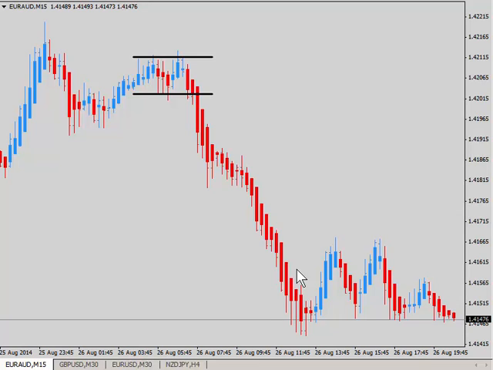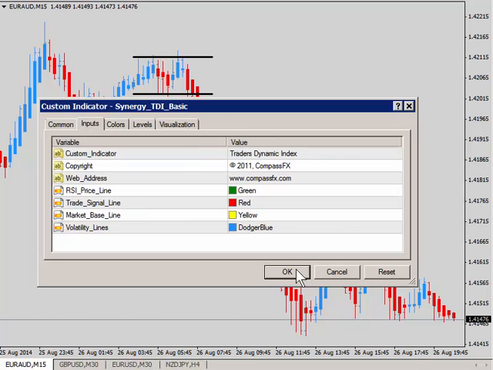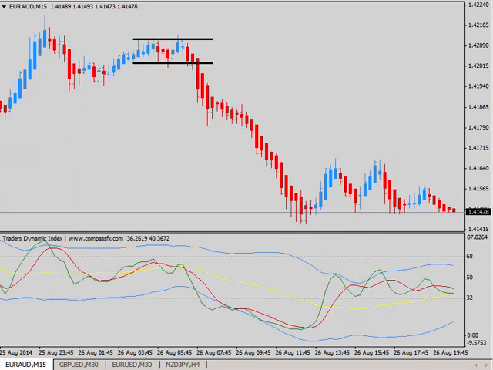And notice there's no indicators here. Now if you want, you can add an indicator. So for instance, if I were to put on my Synergy Traders Dynamic Index basic indicator, just add that to the chart, what I'll be looking for is this break and whether the Traders Dynamic Index is similar in direction. This is a model that I put together years ago called the Synergy Trading Method, and basically what we're looking at is price action compared to market sentiment.